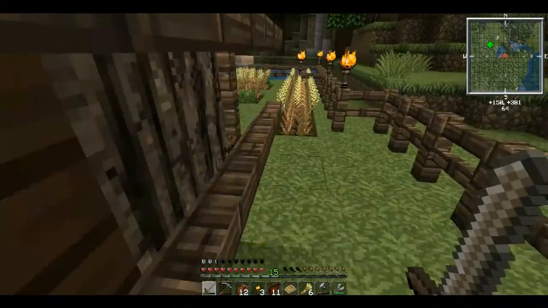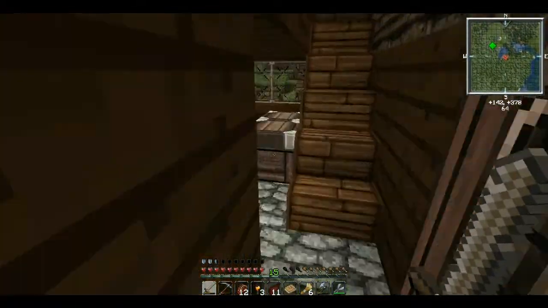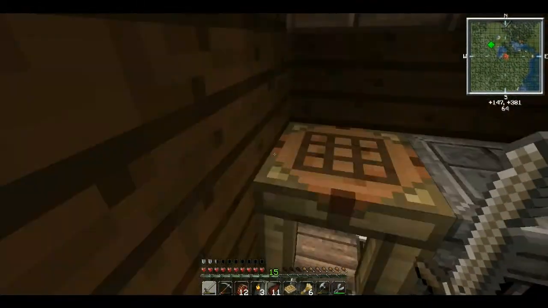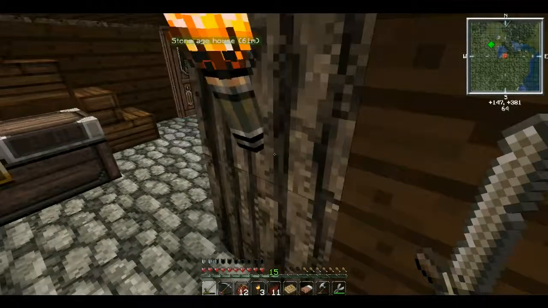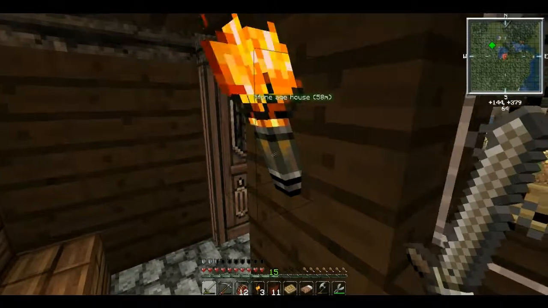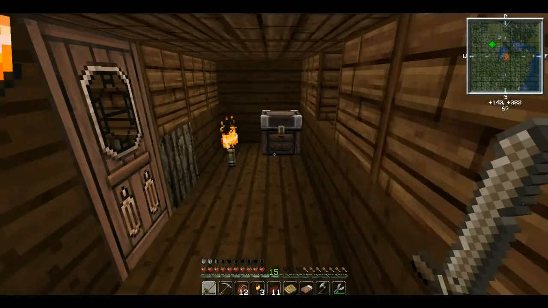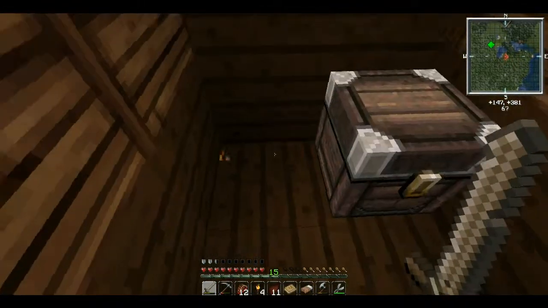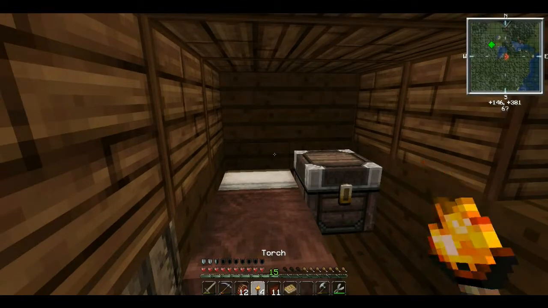Yes! Okay, now we have enough for a bed. The night will never terrorize us again. So we're going to make a bed. We are going to take these and go like that, and we have a bed. Oh, and now we can sleep away the night. Okay, so we're going to do that. And we're going to place the bed right there. Perfect.